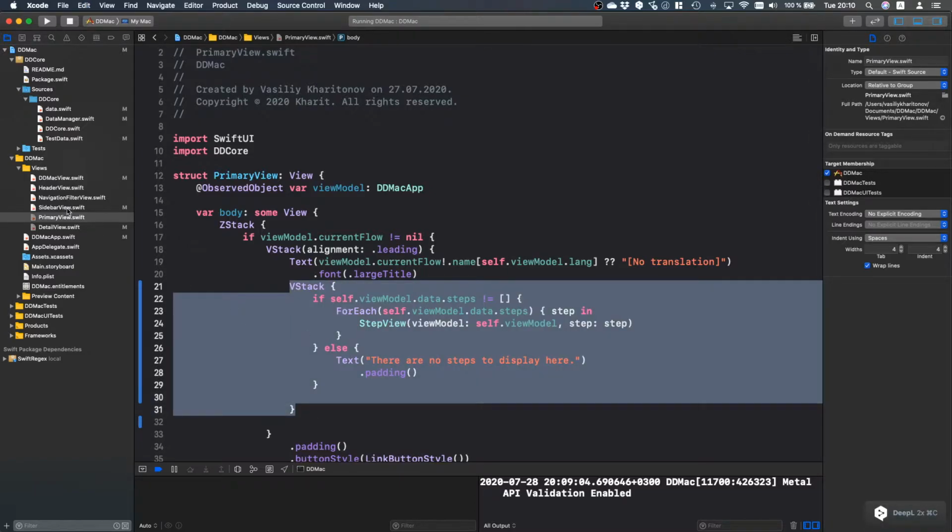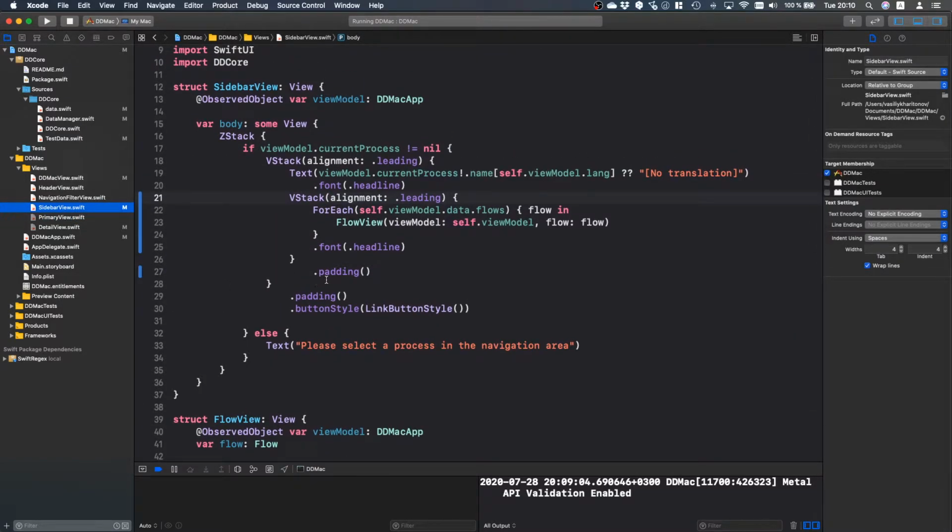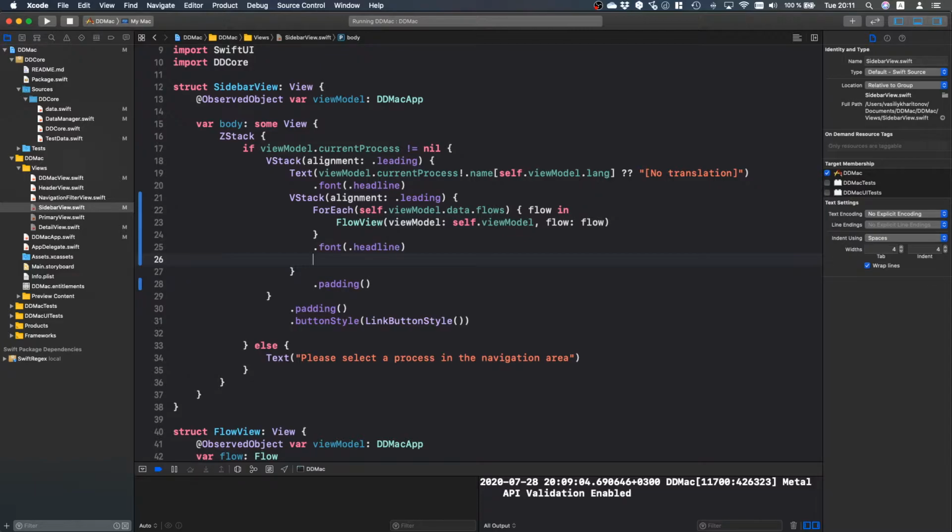Now I want to do it for our sidebar. It might be a little bit different. It's already a VStack.